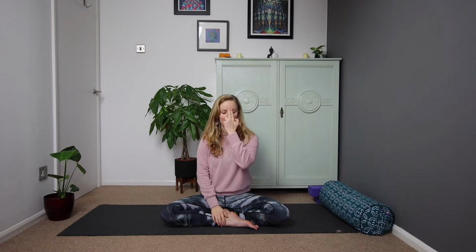So this breathing practice balances the nervous system. So it helps to balance that parasympathetic, which is the rest state, and the sympathetic, which is the fight and flight state. So to do this pranayama, we use a mudra called Nasagra mudra. So you use your right hand, first two fingers on the eyebrow centre, thumb on the right nostril and ring finger on the left. So we're just going to gently close the eyes.